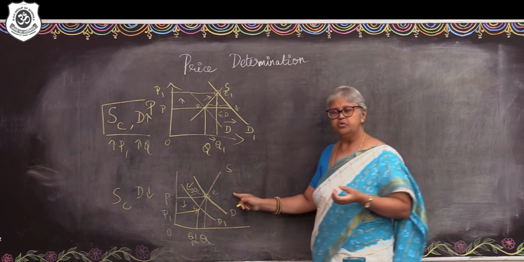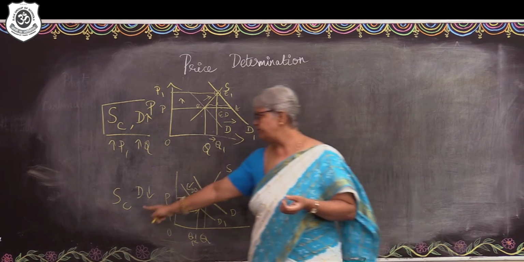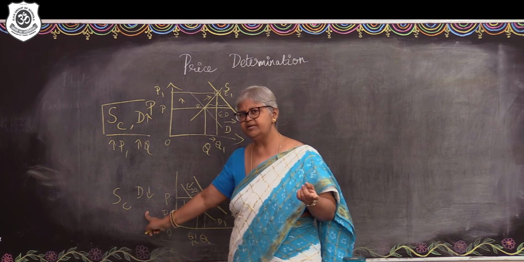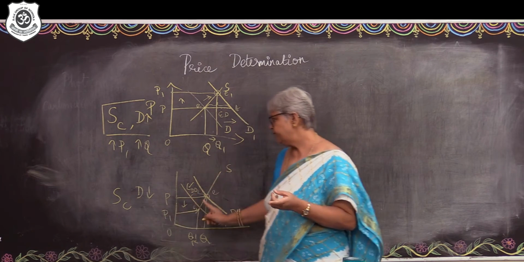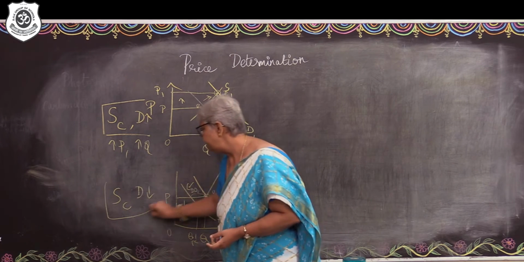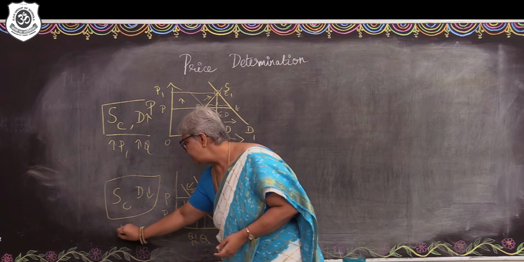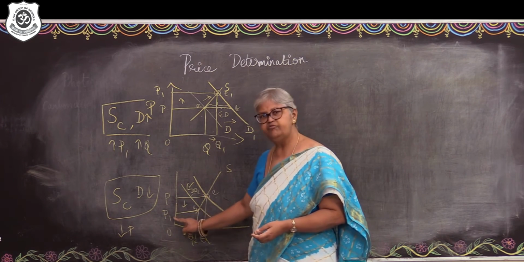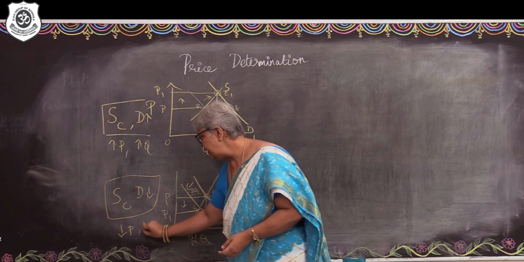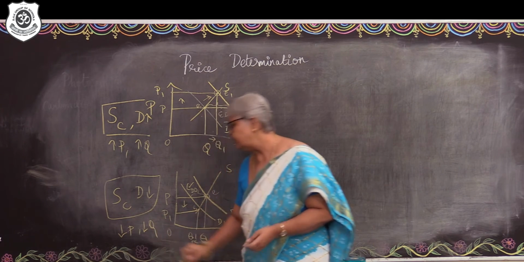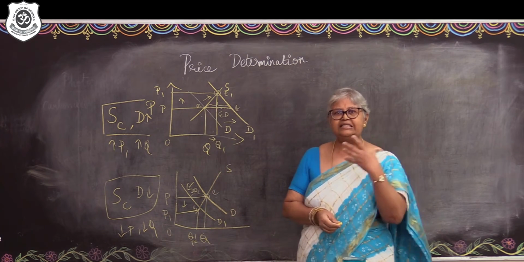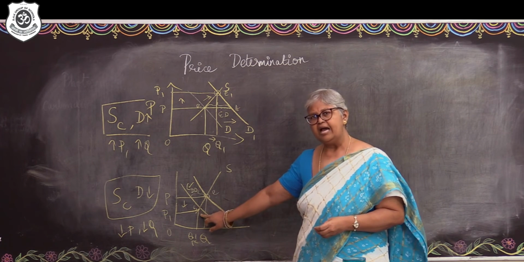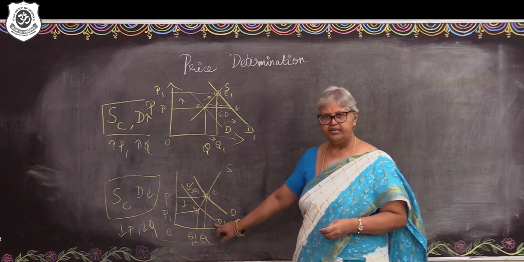And look at this diagram. What did you understand? When the supply remains constant and when there is going to be a leftward shift in the demand curve due to fall in the demand, then what is happening? The price might fall from OP, the price might fall. So at a lower price and at a lower output, the market might attain its new equilibrium to the left of the original equilibrium at E1 on the new demand curve.